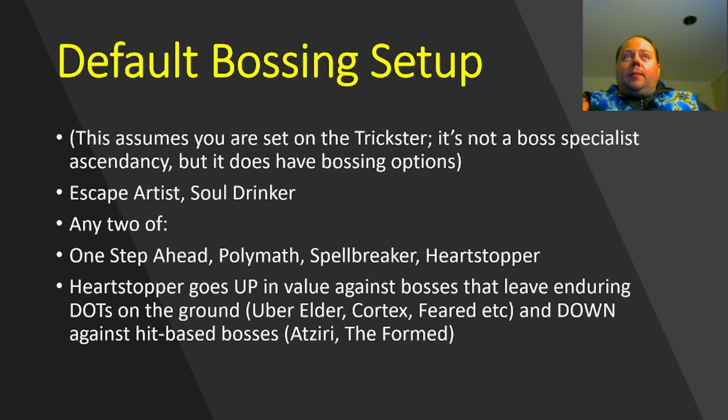Your default bossing setup. This assumes that you are set on being a Trickster, as you may wish to consider being a Saboteur instead if you want to specialize in boss killing. The Trickster is not a boss killing specialist ascendancy, but it is serviceable at it. So you want to take Escape Artist and Soul Drinker, which is the Leech node, and then you take any two of One Step Ahead, Polymath, Spellbreaker, and Heartstopper. And that's going to depend upon the specific bosses you want to focus on. Heartstopper goes up in value against bosses that leave enduring bad stuff on the ground, such as Uber Elder, Cortex the Feared, and down against hit-based bosses like Atsuri or Maven's Invitation the Formed.